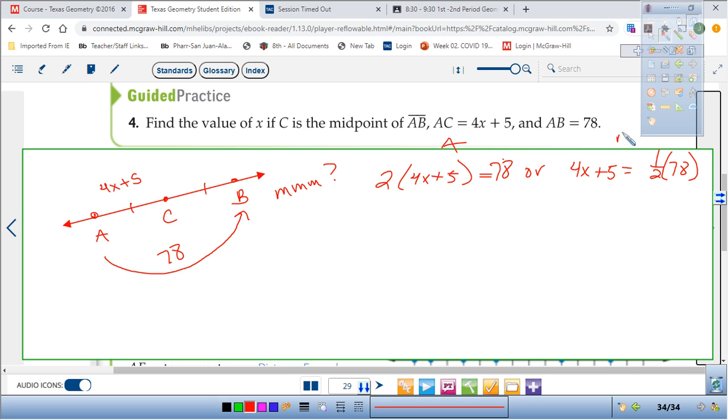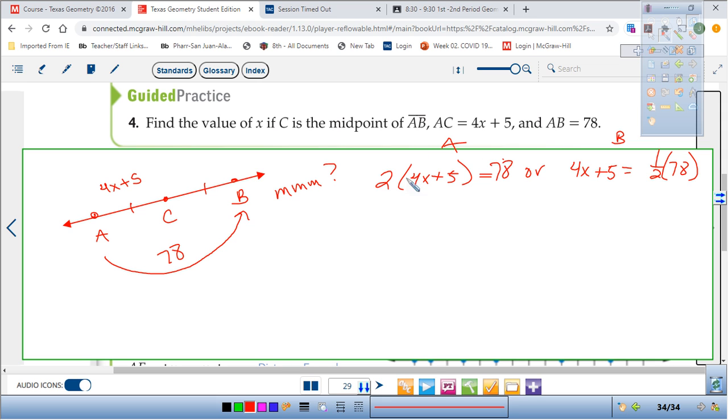Which one do y'all want to do, A or B? Come on, let's hear you in the chat. A or B? Gabriela, A. Diego, A. Guys, come on. Half of 78. What is that? 28? 36. 45.